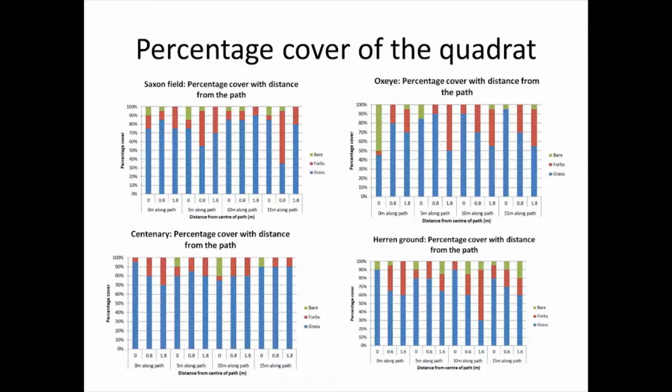Here we've got the percentage cover of each quadrat that we took. We measured it in terms of grass, forbs and bare. As you can see, mostly the quadrat tends to be made up of grass, with a bit of variation here and there, but mostly grass. And then we have some bare patches, usually largest at 0 metres, which would be the centre of the path, and then getting smaller and decreasing with the distance you get from the path. Forbs in red has a bit more variation, but tends to be the opposite. So as you increase the distance from the centre of the path, the percentage cover of forbs will increase.